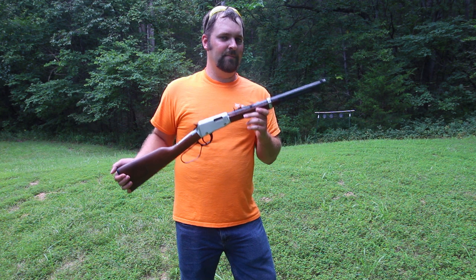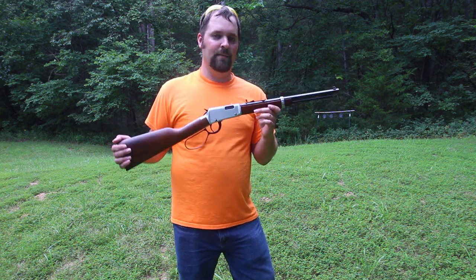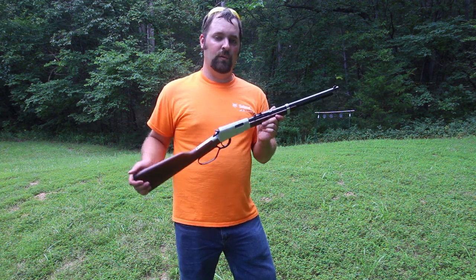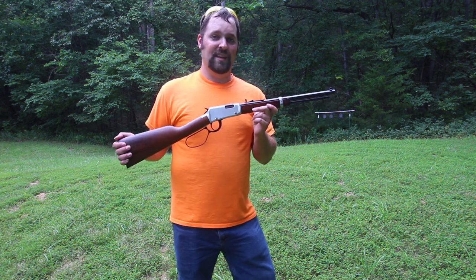I tried it once, and of course, I didn't see any squirrels. But, you know, something like this is definitely a good option for that. But anyway, 22 lever action rifle, definitely one of my all-time favorite types of rifles to shoot. It is just a blast to shoot.